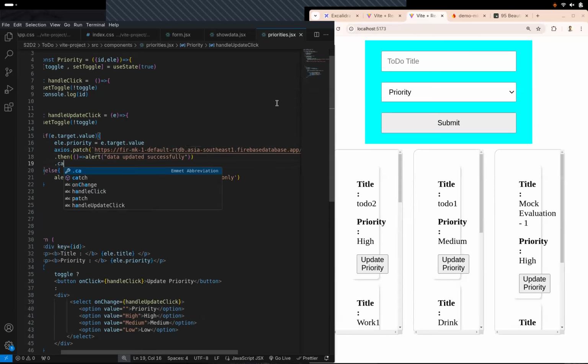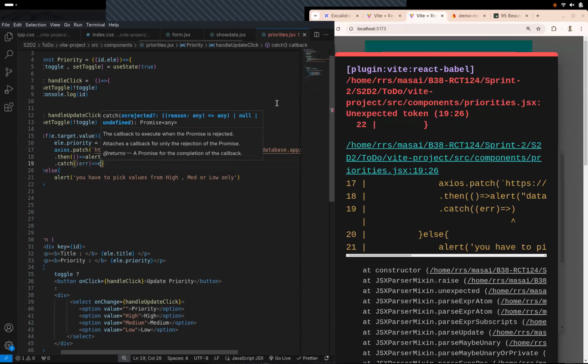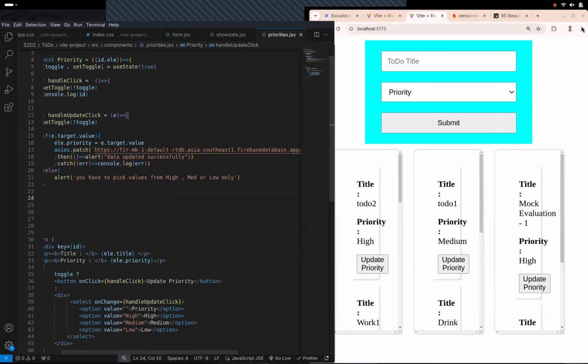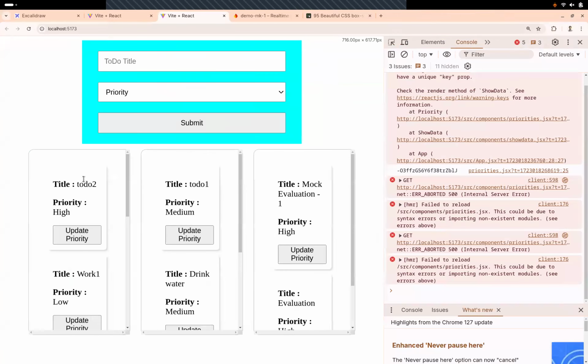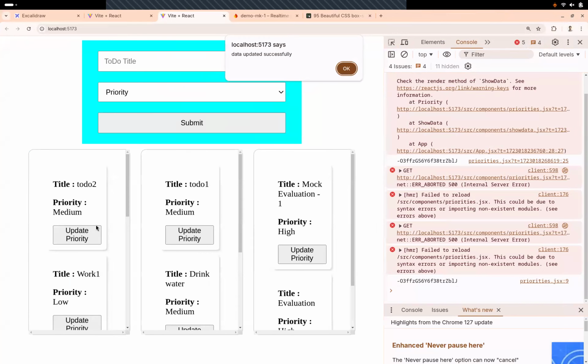Right, and of course we'll write a catch also. So here error, we can say console.log that specific error. Take it. So let's see if I update the priority with medium, in this case we are getting data updated successful, right?